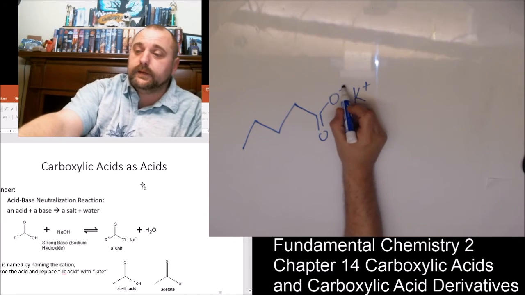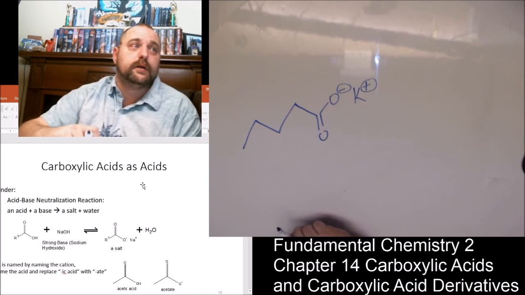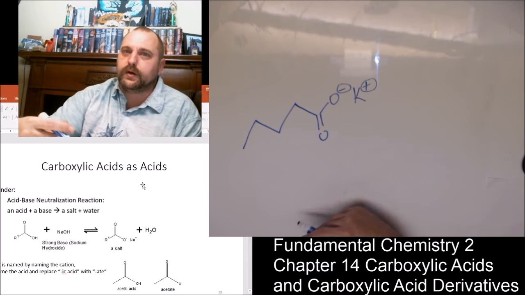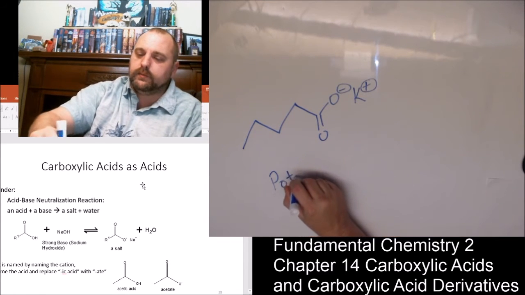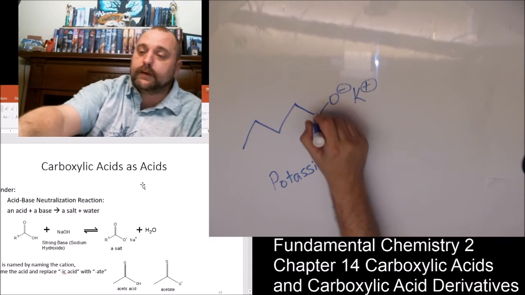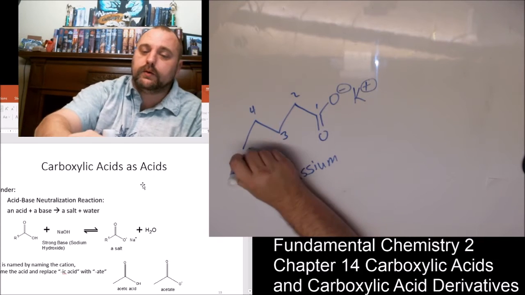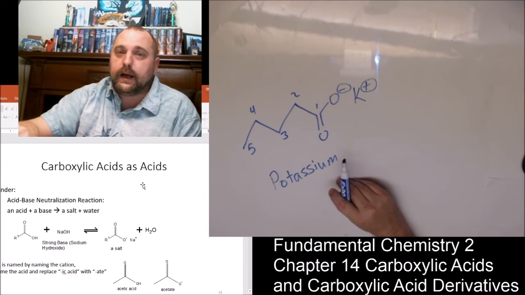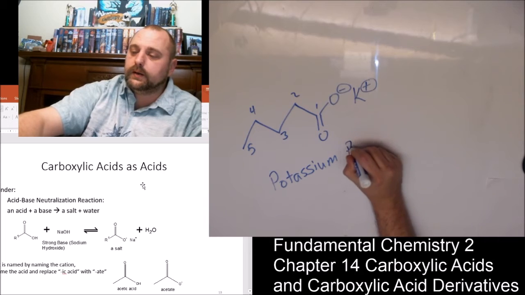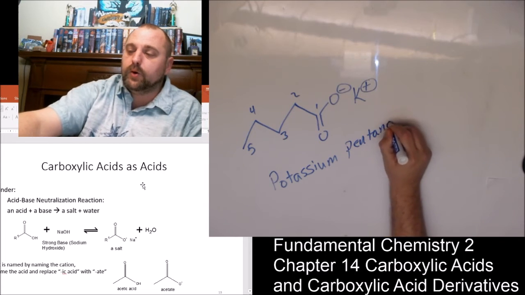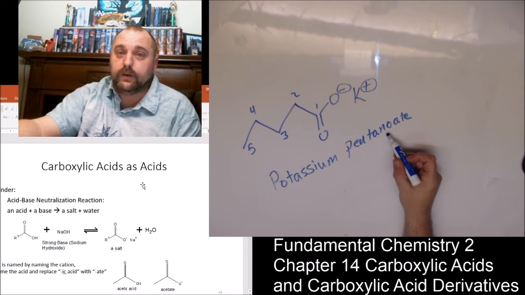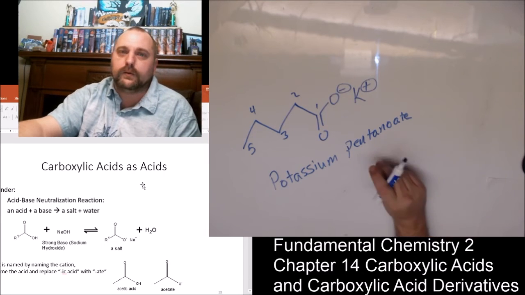All right, keep in mind this is a charge and a charge. They're not bonded covalently. So my positive charge always comes first in the name. Potassium. All right, so potassium. I've got 1, 2, 3, 4, 5 carbons. So 5 carbons in IUPAC, pentane would be pentanoic acid for the acid. So this will be pentanoate. Notice the O stayed. We dropped the E, added oic acid, then we dropped the ic acid. That's where that O came from.